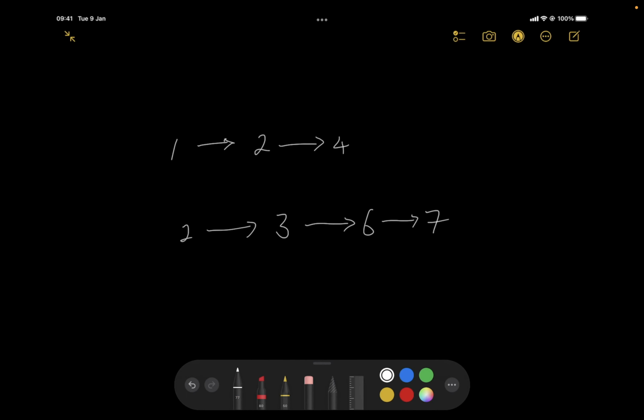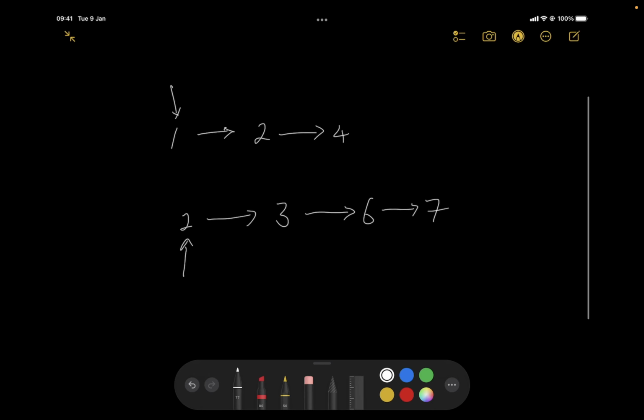So you have two linked lists, both of them are sorted, and you need to generate a new list from those two that is also sorted. So all you have to do basically is to maintain two pointers, one on the first list and the second one on the second list. And at any point, you just compare the two and pick the smaller one. If they're the same, just pick the first one.